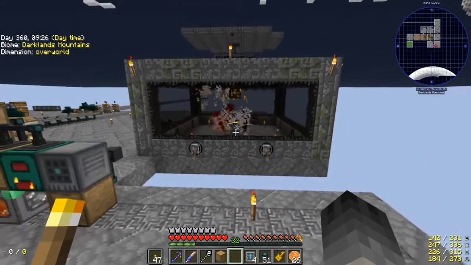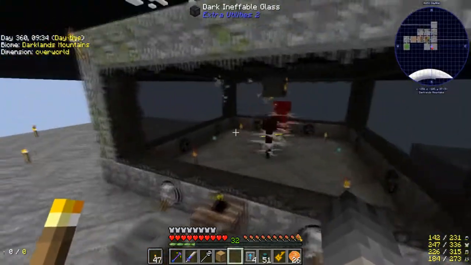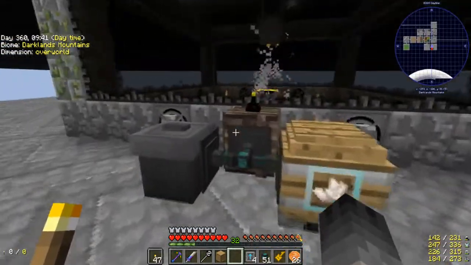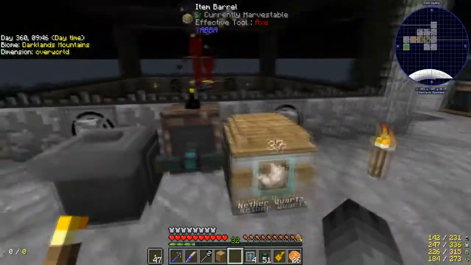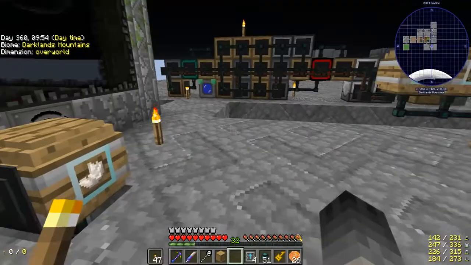Good news everybody, we've got the mob farm up and running with the spin out spawner. It took me a while to get that because I couldn't find any in the Nether, so I had to go searching. But we've now got the spin outs being automatically killed. What I'm doing is just basically trashing anything I get from this other than the quartz, which is actually about to run out, but that's fine because we've actually got an item filter in there anyway.